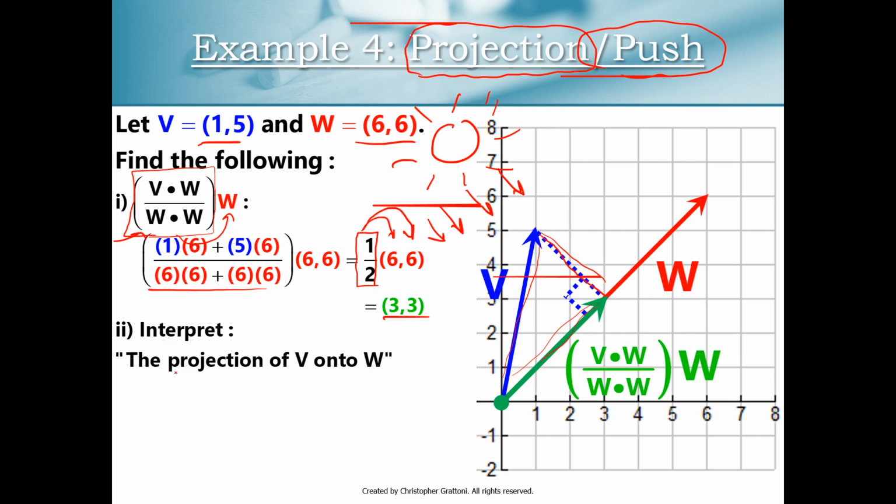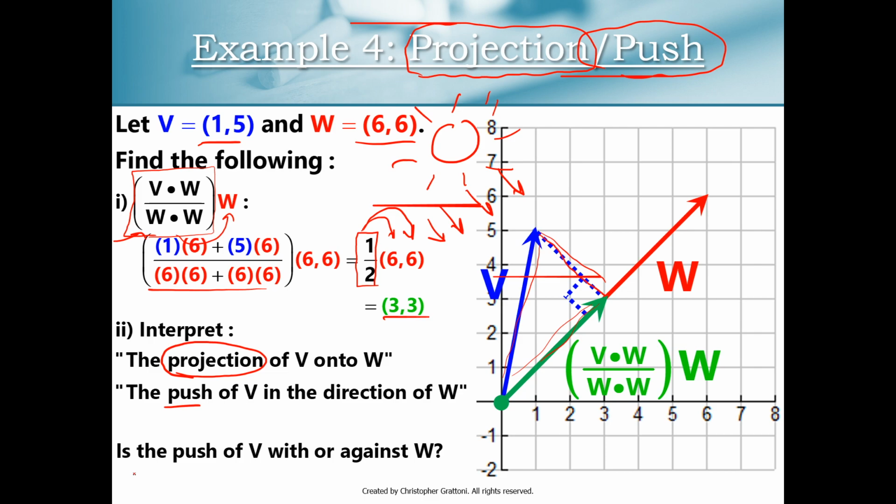This is what you might see in a more traditional math class. You might see this in an advanced statistics class in college, or a linear algebra course. You would hear projection as the term for what's happening here, the projection of v onto w. In this math course, it's a little bit more colloquial. When you read through the basics, it'll call it the push of v in the direction of w.